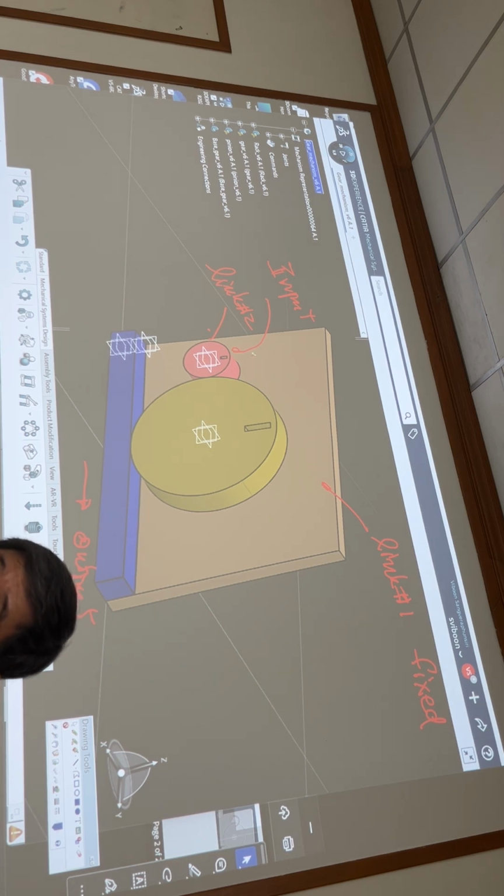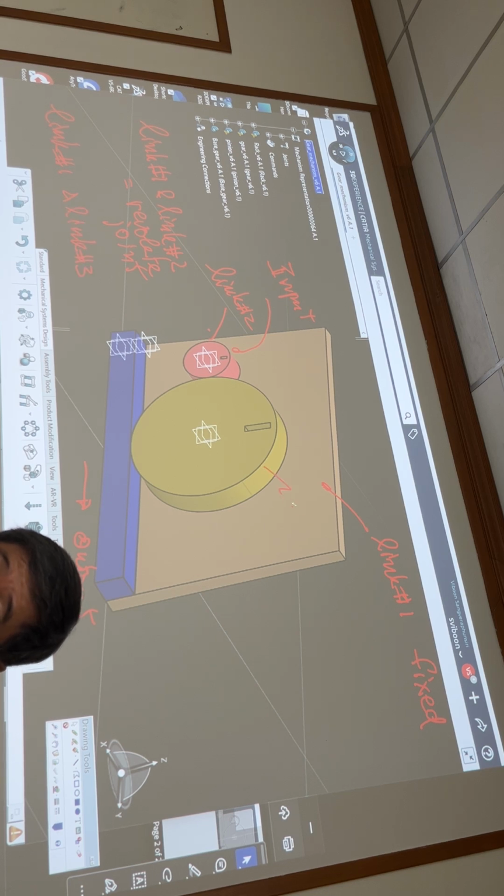This link two. Okay, let's see. Link one and link two should be revolute joints, right? One and two should be revolute joints, as well as link number one and number three.